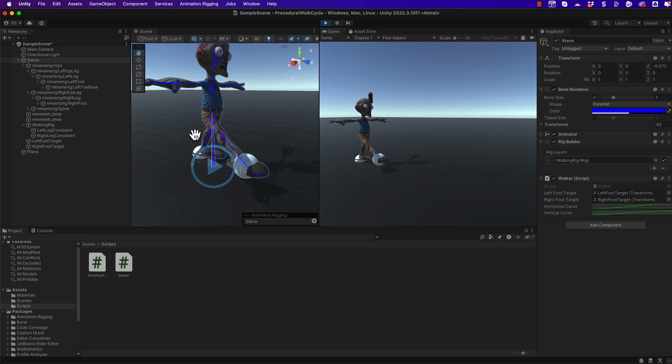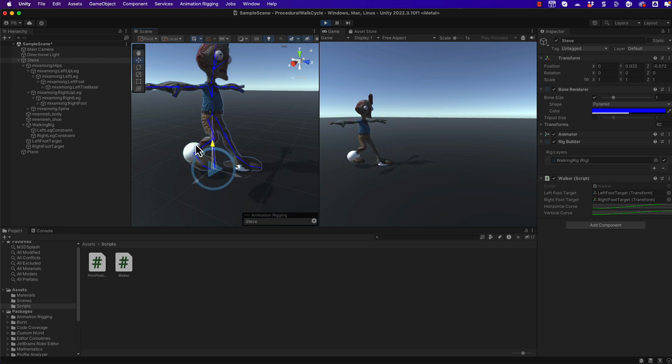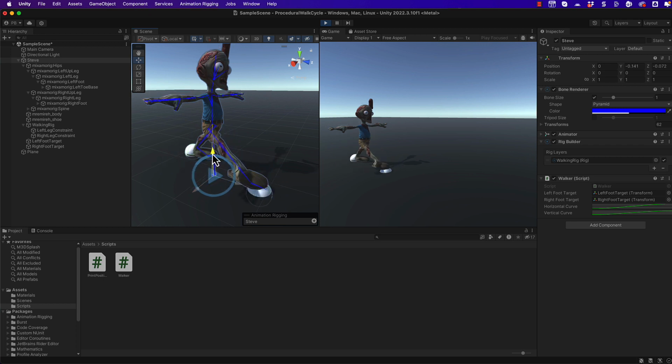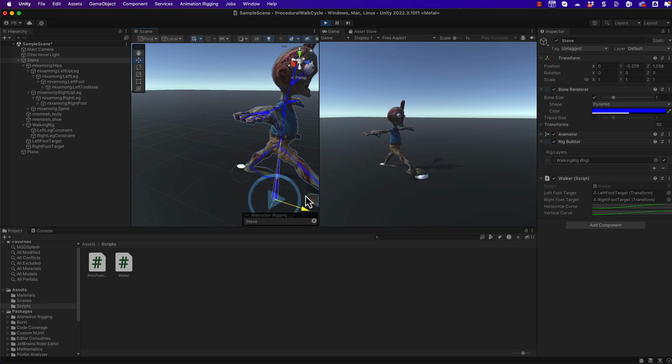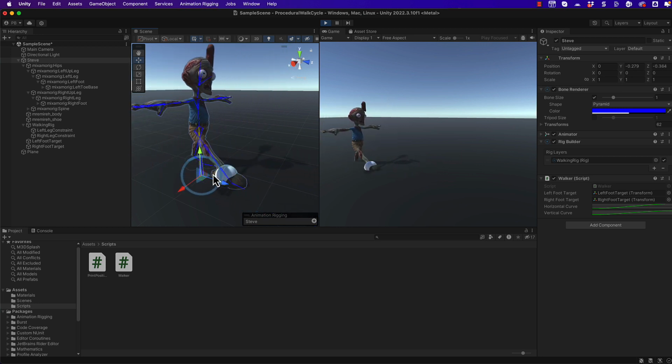Now, the thing that we want to do in the next video is if we grab Steve again, remember we made all this stuff relative. So if we move this down, our walking is going to obviously move down with us. We want to keep those targets on the actual ground if we can and when they should be on the ground rather than going under the ground like this. We also want to propel Steve forward so that as he's taking a step, it kind of looks like that. I think, yeah, maybe he's stretching way too far out in front too, and you can modify the horizontal curve as you like for that particular value depending on the type of walk that you want.